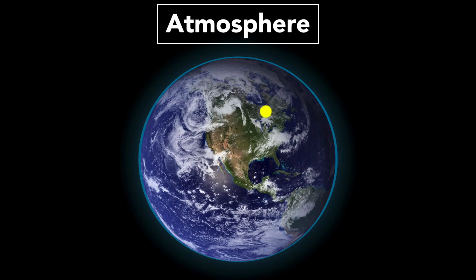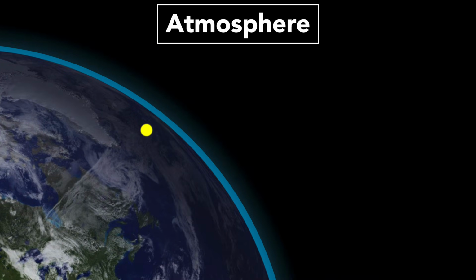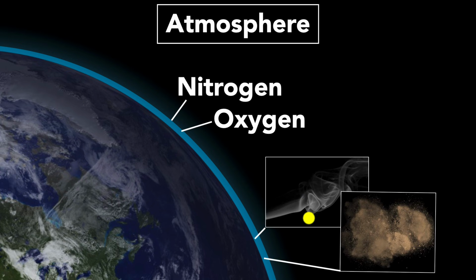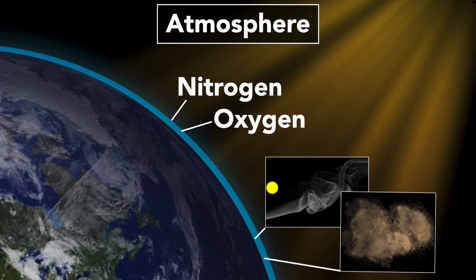The atmosphere is a layer of gases and small particles that surround our entire planet. And this layer is pretty thin. I mean, if Earth were the size of a basketball, the atmosphere would be a thin layer of plastic wrap. And most of these gases are nitrogen and oxygen, which give air to living things. And when I say particles, I mean tiny bits of matter like smoke or dust or pollen that are so small you can't see them without a microscope. And yes, the atmosphere also blocks some of the sun's harmful rays and helps control Earth's temperature.